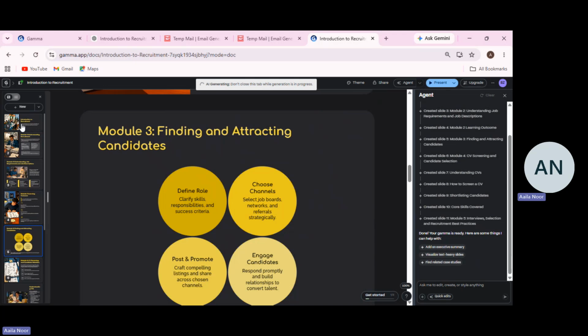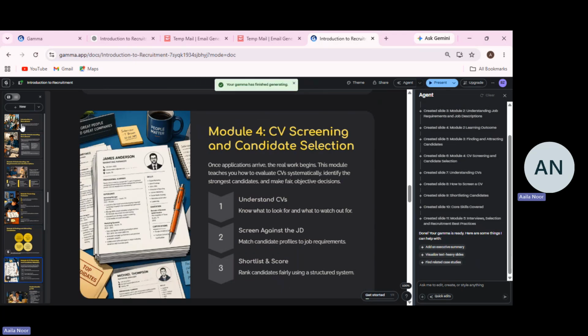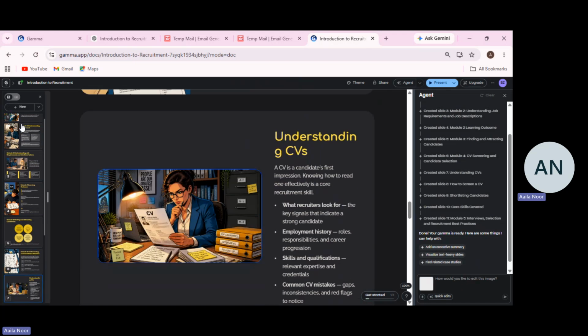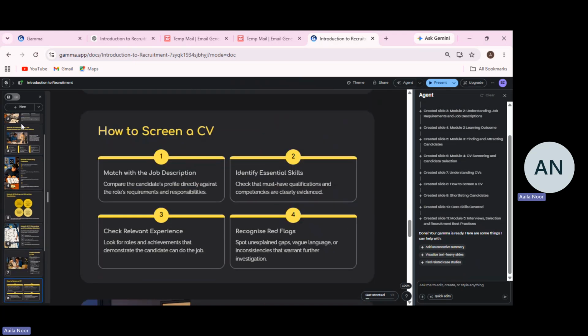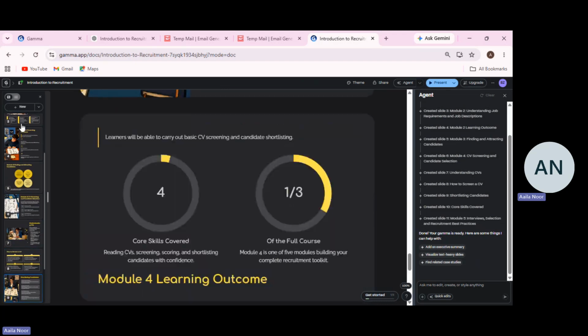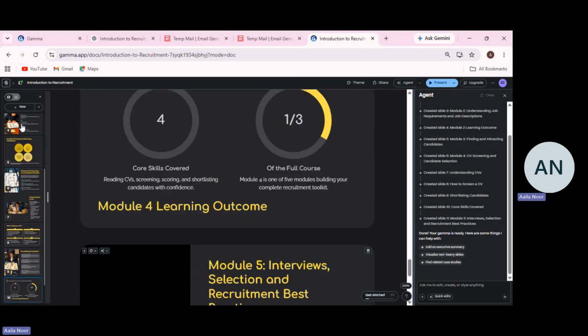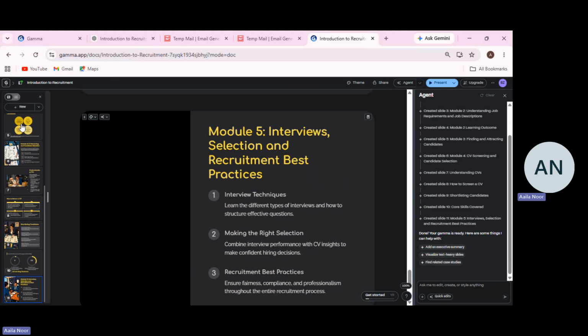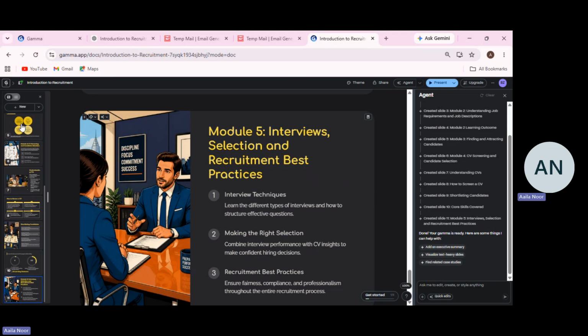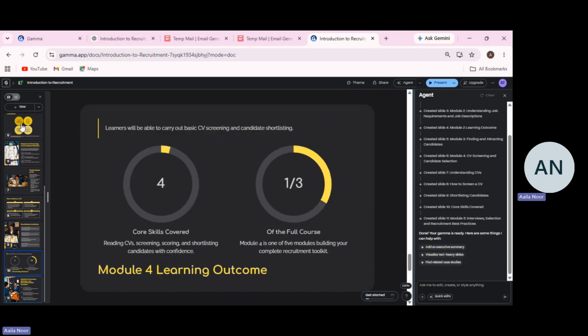Then module 3 is finding and attracting candidates: how we can choose channels, define the role, post and promote, and engage candidates. Then CV screening and candidate selection, the process of understanding CVs, how to screen a CV, then shortlisting candidates, and the learning outcomes as well. And module number 5 is interview selection and recruitment best practices.